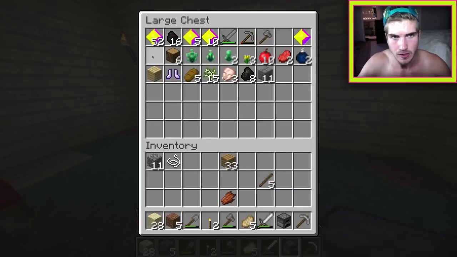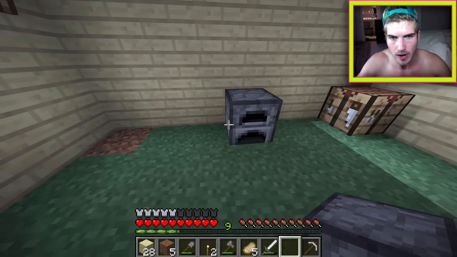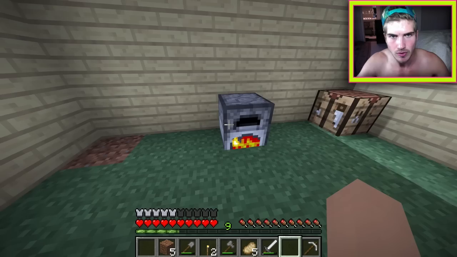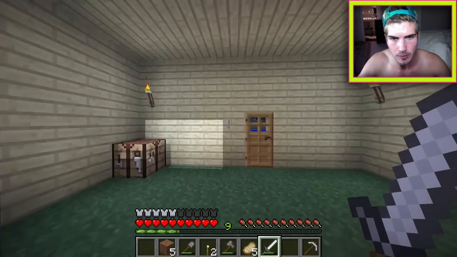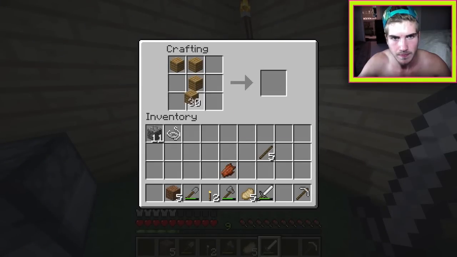Get that furnace out here. Get that charcoal out here. We are going to put the furnace right there with some charcoal and some sand. Fire away. Oh, this door is not centered. You know what? We need double doors. We need double freaking doors like no other.